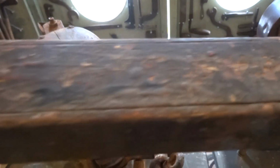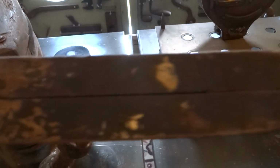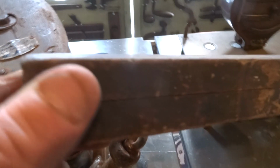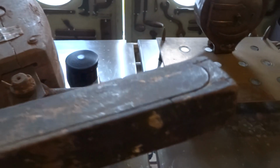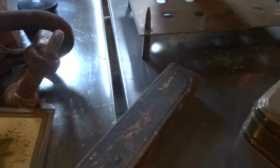But I just loved it where it just shows us such a story. Look at that. Look at all the blistering, the bits of paint. I can't help but love all the wood. When it's got the age to it now, it's just lovely.